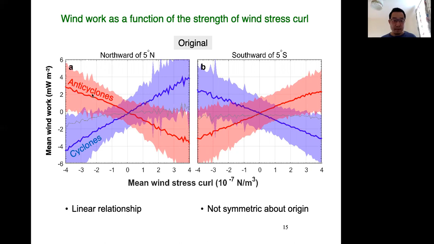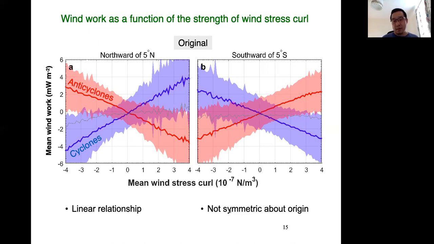The red curve is for anticyclonic eddies, and the blue curve for cyclonic eddies. The color shading is the standard deviation. As you can see, there's a lot of variability. It is not as simple as the idealized Gaussian eddy situation. But by and large, we still more or less get this straight line. It's not really that straight, but it's similar. This linear relationship largely still holds, and that's the same for the southern hemisphere.